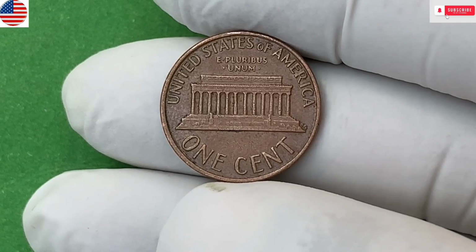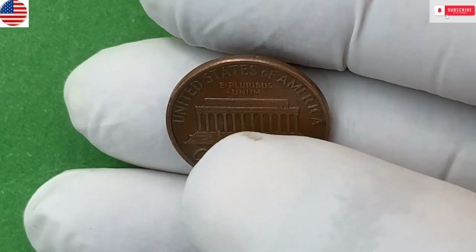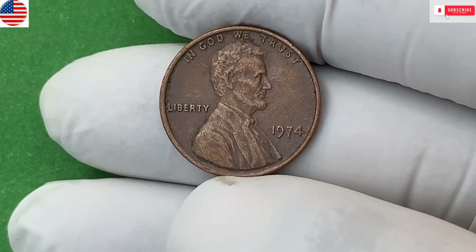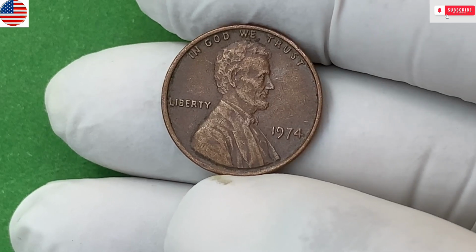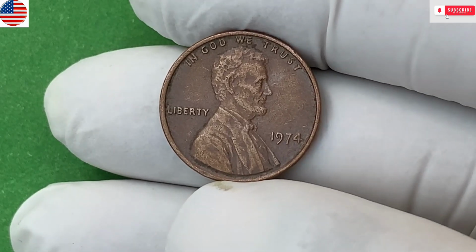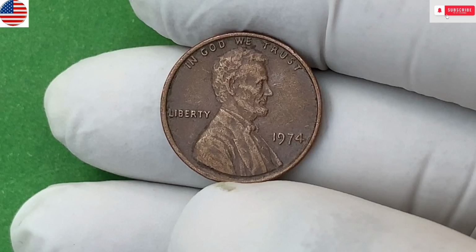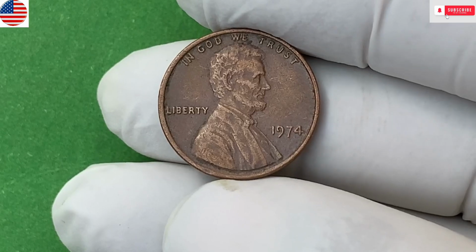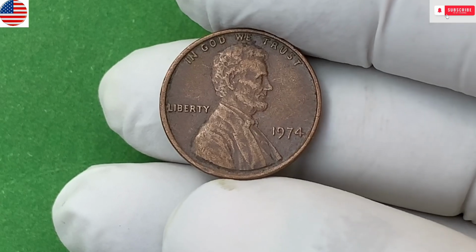We're talking about coins with minting errors, like double dies, off-center strikes, or coins struck on the wrong planchet. These flaws, created during the high-speed minting process, can turn a simple coin into an ultra-rare collectible. Some of these error pennies feature ghost-like doubling in the letters or numbers. Others have odd weights or sizes. And then there are the ones with almost perfect, uncirculated condition, coins that have never been touched by human hands, never jangled around in someone's pocket, and never scratched by other coins in a drawer.